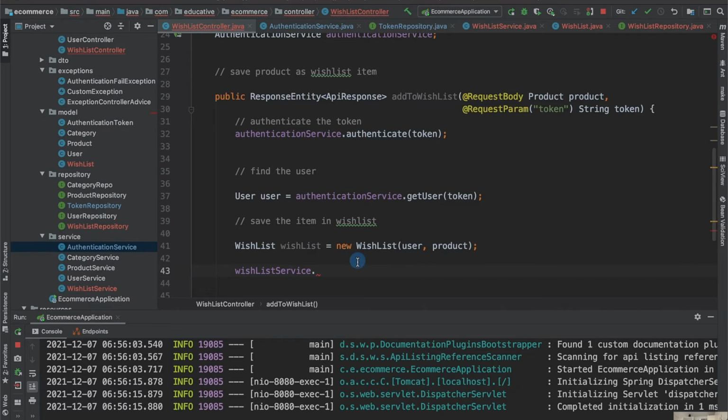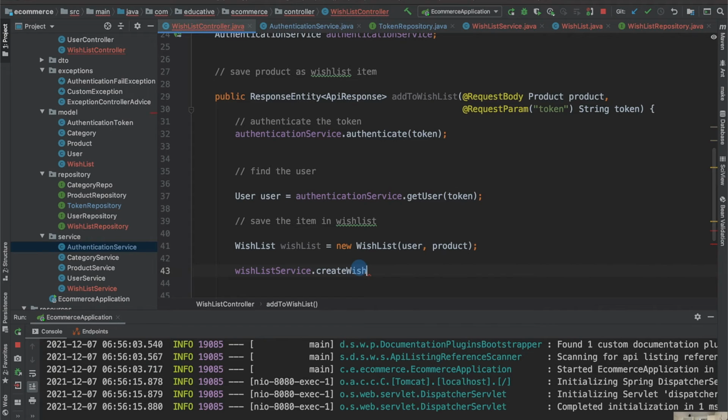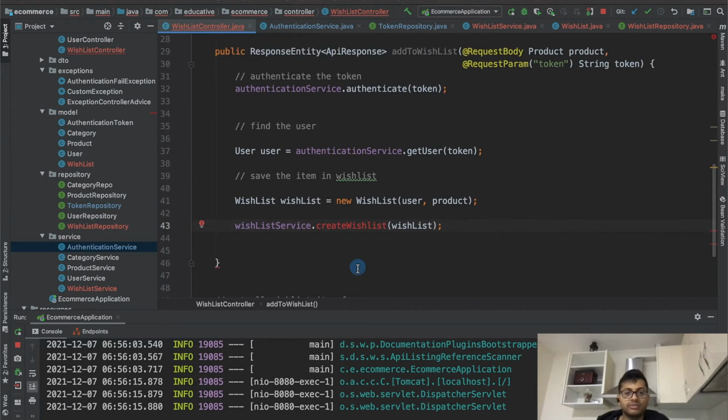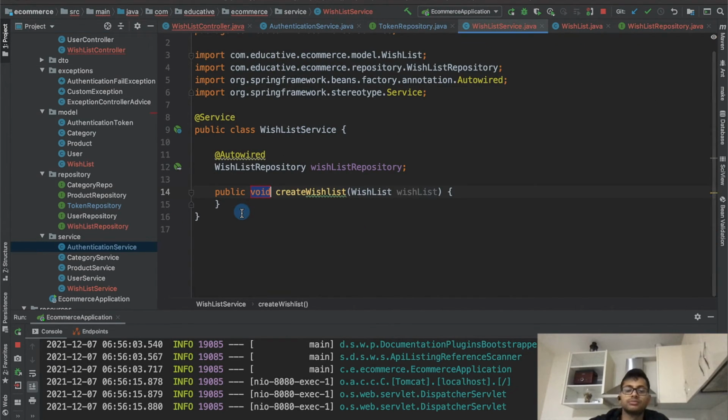Now we'll call the wishlist service to save it. So let's create a method, create wishlist, and we'll pass the wishlist here. And now let's create this method. All right, so let's create this method of wishlist.